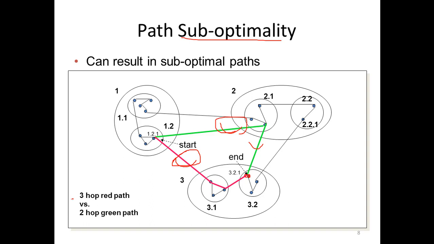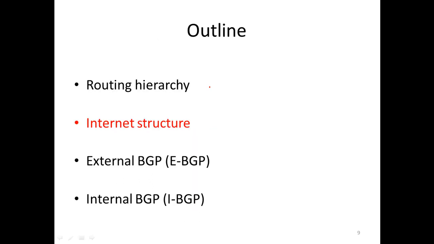You can see that there are three hops when it is red, and there are two hops when it is green. So when you are using this path, you will be facing one hop, two hops, and then three hops. And if you are going towards this path, you will have one hop and two hops. So this is the thing that is basically supported by this area.